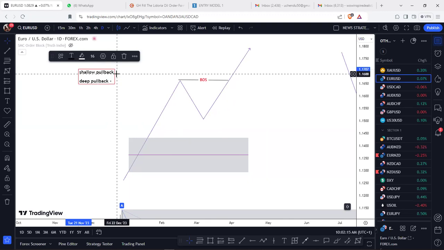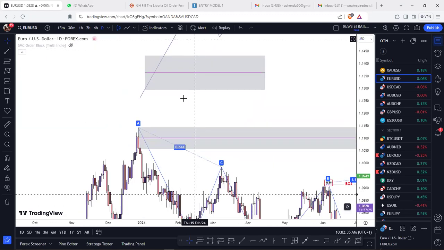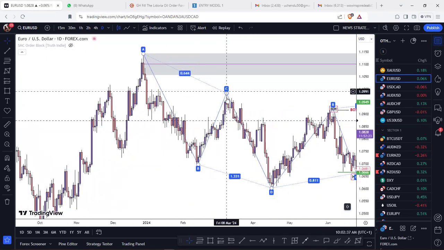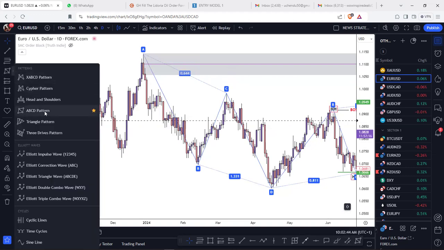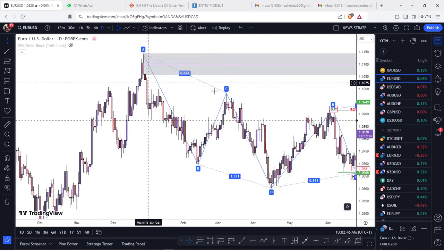So we're going to go straight to the chart so I can show you guys what I mean by that. This one creates what we call a range structure break. So let's go to the chart. For this ABCD pattern, we have the ABCD pattern tool on the TradingView platform. You can use this ABCD pattern to spot all of this on the chart.